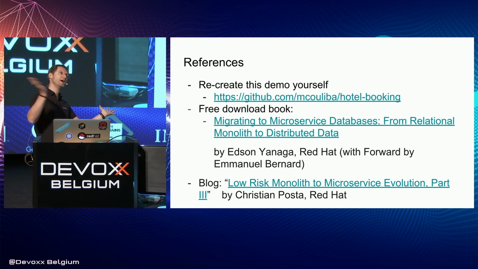This went fast. We actually had to cut a lot of subjects to fit within 50 minutes. The actual demo is available on GitHub, so keep an eye on that. And there is a very short free book. It might actually be at the Red Hat booth, I didn't check. But it's a very nice book on the patterns to move from a monolith database to a microservice database, a relational database, and how you evolve your schema without breaking the various versions of your monolith. So it's a very easy and good read. And we've got quite a bunch of blogs around microservices and how to deal with that. Christian Posta is one of our evangelists, who is doing a very nice job about that.